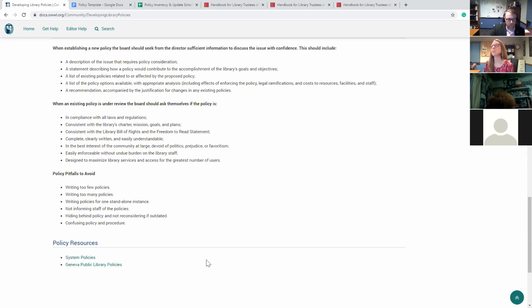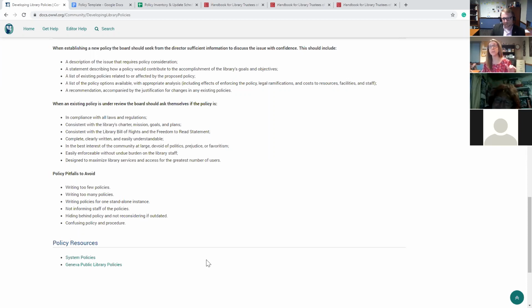Right. So the Board of Trustees is going to adopt the policy and they're ultimately responsible for setting the policy in the library. Then they're going to say, okay, director, as the person in charge of our organization, you are going to help enforce this policy. And that's where the procedures will come in. Those day-to-day, how things get done, fall to the director and the staff. But the overarching policy falls to the Board of Trustees.